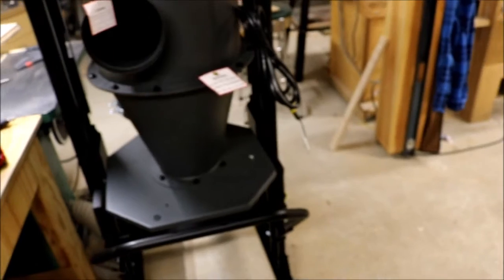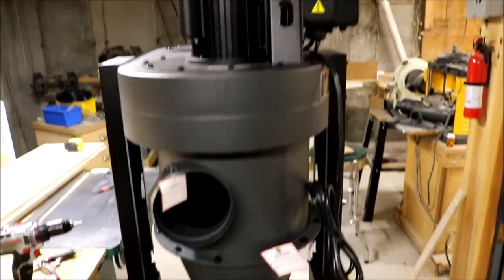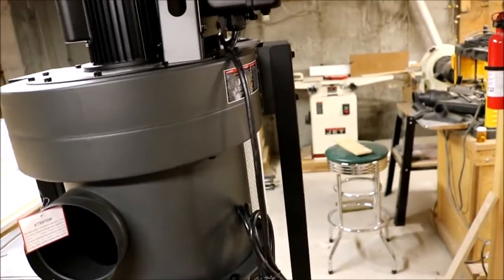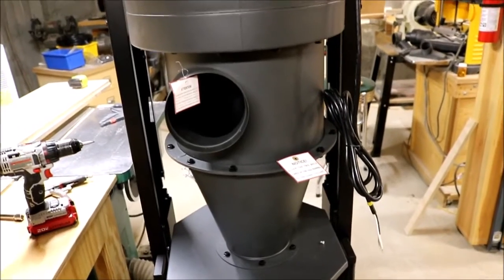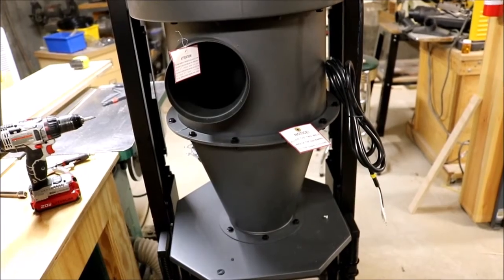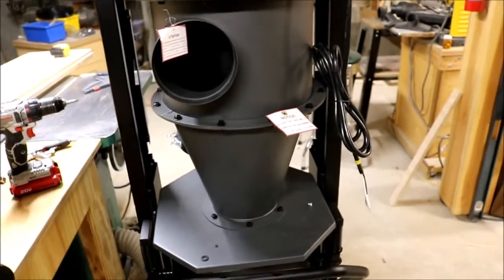I stopped counting after 10 hours of assembly time — it will probably take 15 to 20 hours total. I would recommend buying this only if you don't get frustrated easily. This is not a performance review, but an assembly issue, and it's primarily a documentation problem. The unit is built in Taiwan, and I don't think anyone at the company did a first article inspection or checked the manual against a real machine — either that or they didn't care. Also, the wheels are pretty thin and flimsy for this size of machine — less than an inch wide — and the sheet metal holding the wheels isn't very thick either. You may want to put heavier wheels on it, although they do seem adequate to move it around.